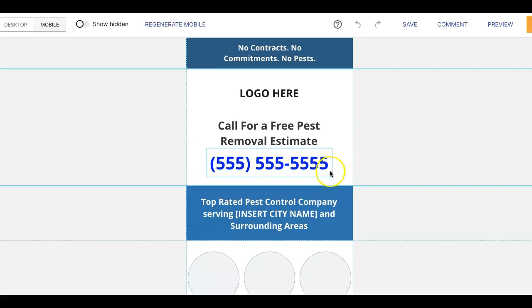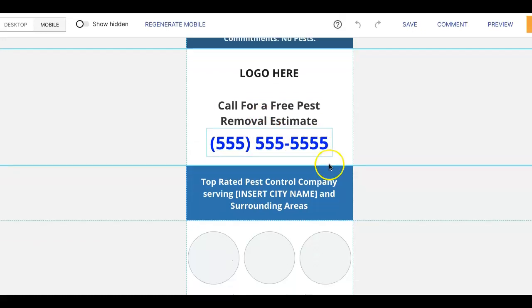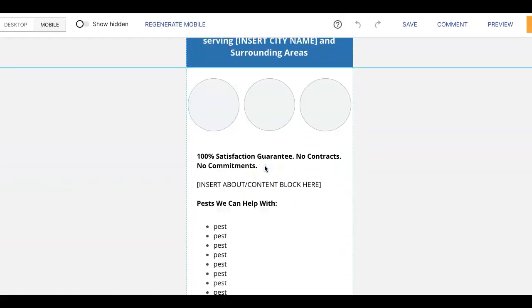That's really important. Sometimes we just do black and people get confused and they don't know if it's a link or not. So sometimes on pages like these, we make the actual phone number the color of a link, so people know you can click and a call prompt pulls up. You can see here everything's just nice and neatly condensed.